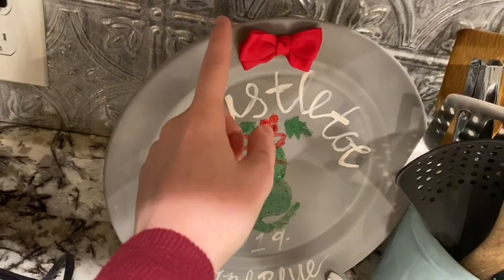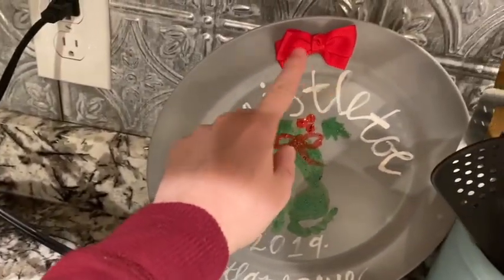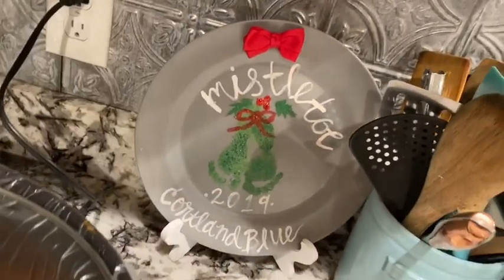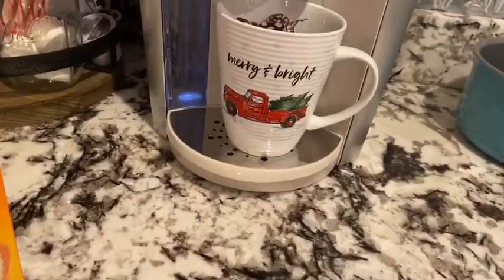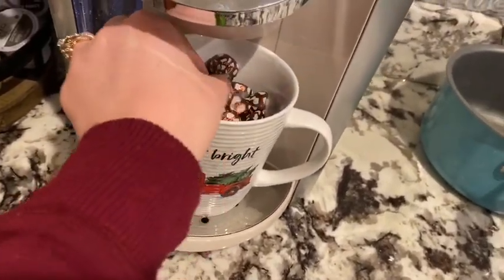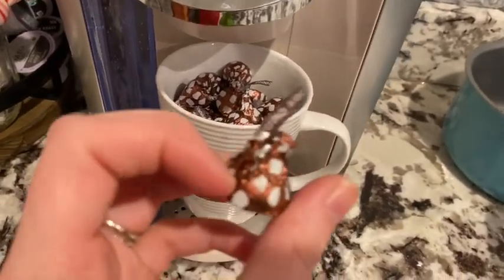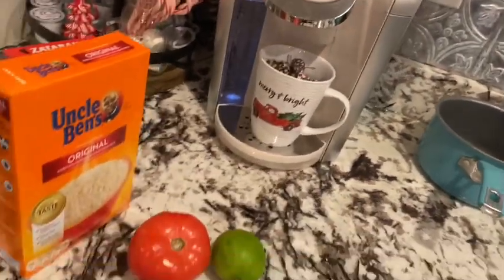And then I already had these bows. I made a friend of mine's little boy his letters, Mickey Mouse for a birthday party, so I had some of these left over, so I just added it on top. And then we got some Christmas cookies in there. And I found this little mug at TJ Maxx. It's so cute, and it came with a Christmas ornament I put on Cortland's tree. And then these are hot cocoa Hershey Kisses, and they have marshmallows inside, and they're so good.